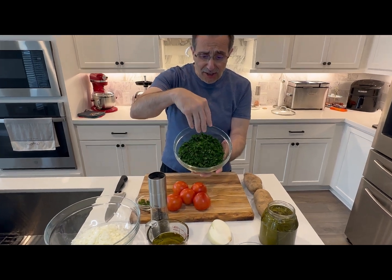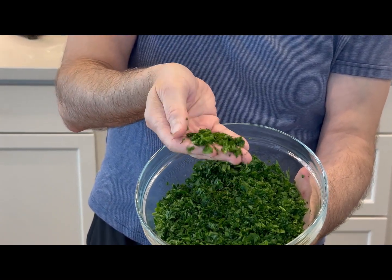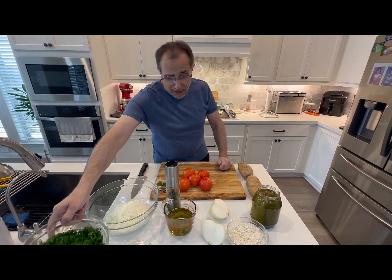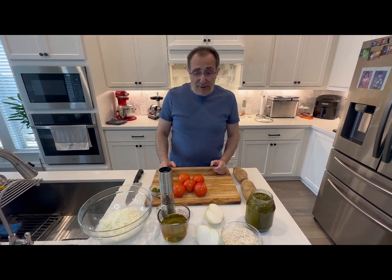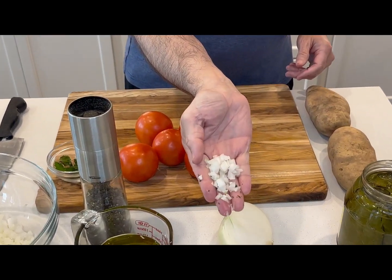I'm sorry, I chopped them and I didn't show you how I did it. They're finely chopped, if you could see. So we need to finely chop them. If you want to use the food processor, obviously it'll be a lot faster. I did them by hand. We'll need about 3 cups of finely chopped onions as well. I'm going to chop half an onion to show you. And they're also finely chopped there.